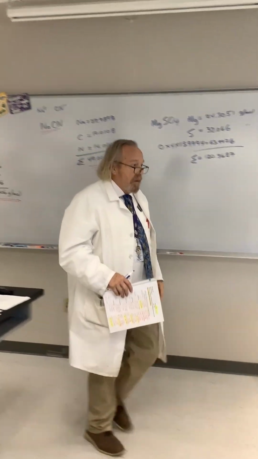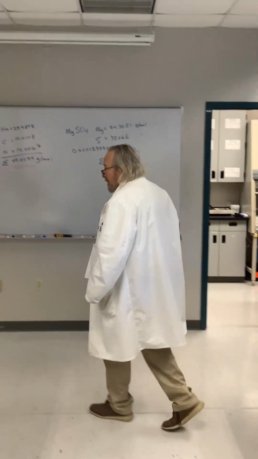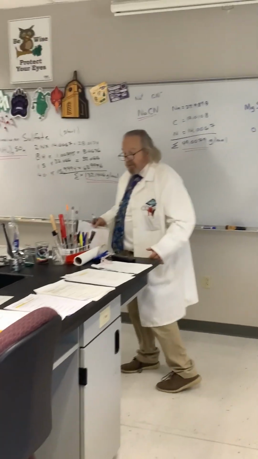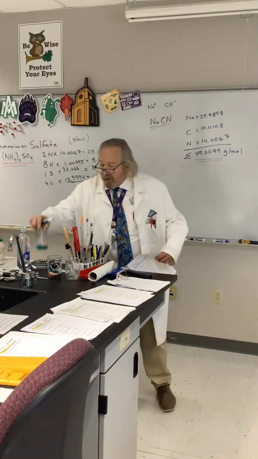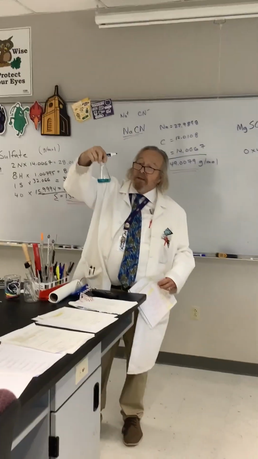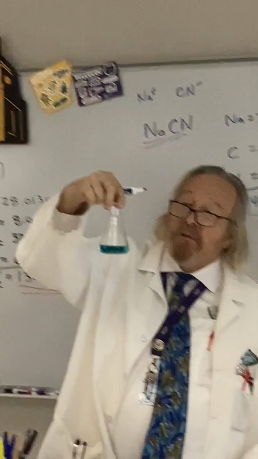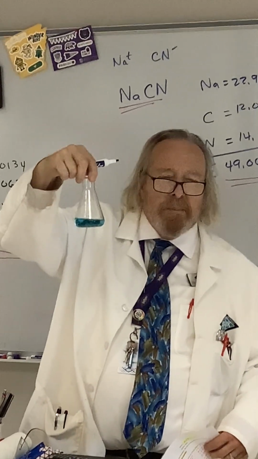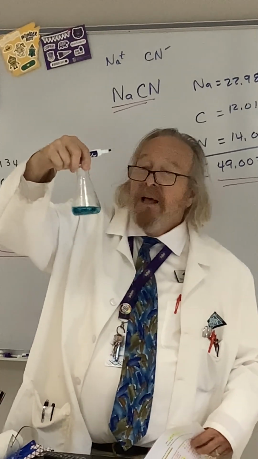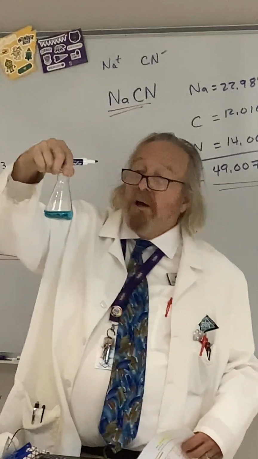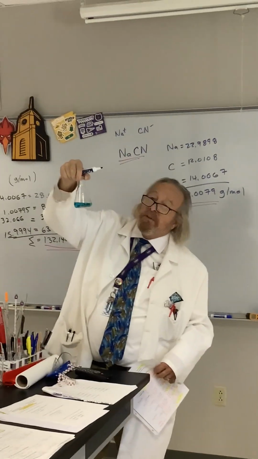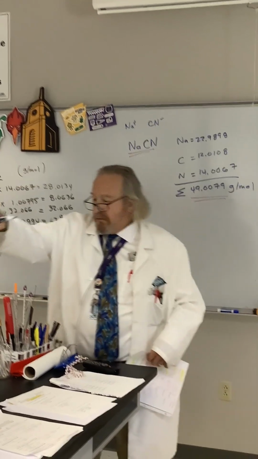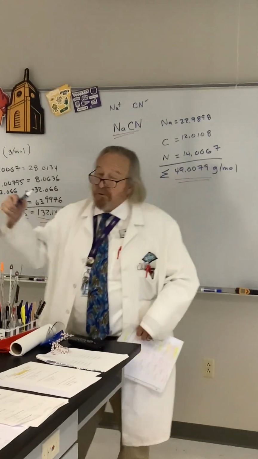For example, I don't see the bottle I had out early, but I have a bottle of silver nitrate. And people always ask me, is there really silver in there? And of course there is. And the question is, well, here's a solution of silver nitrate with some copper in it, where we've replaced the silver nitrate in solution, we'll talk about reactions in the next module, with copper. And so the copper's gone into solution, and I have crystals of silver precipitating out in there, plating out, or reducing out in there.